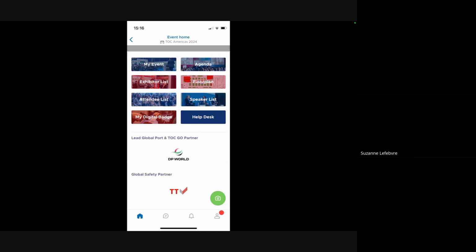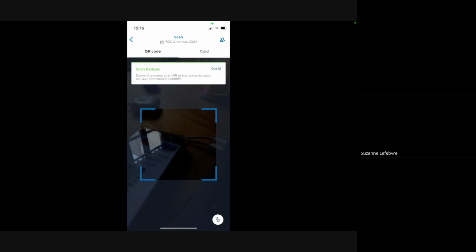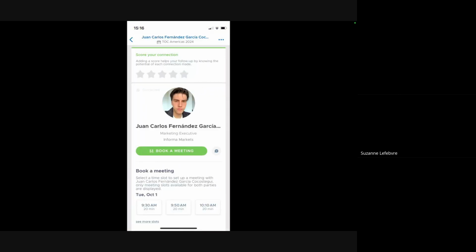The only new thing is that now on the bottom right side of the screen, you have a small camera. You can click on it and it will open a camera and you will be able to scan the badges of any attendee. When you scan, it's really quick and it works really well. So you don't need to have like high luminosity on your phone or whatever. It's really easy. You will see that it automatically saves the contact, so you don't need to wait for the person to accept the connection request. It's accepted because you're face to face, so it's okay.